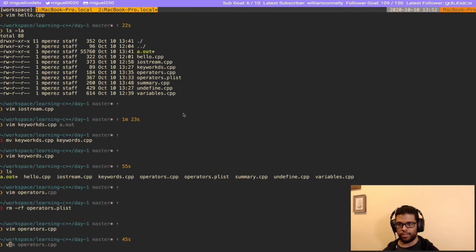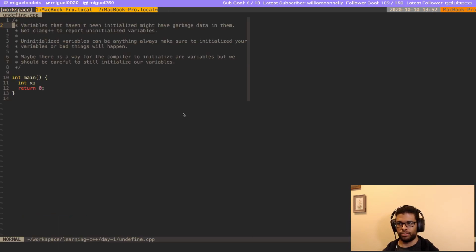Cool. We also learn about variables and undefined behavior. If we don't initialize a value, so if we just do line 11 like int x, we could just get garbage data in there.